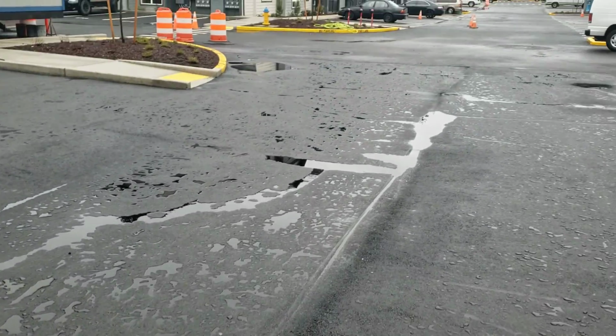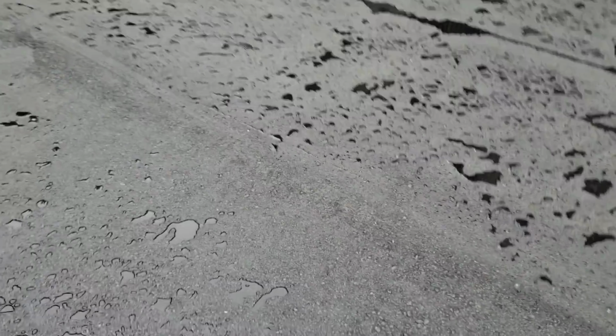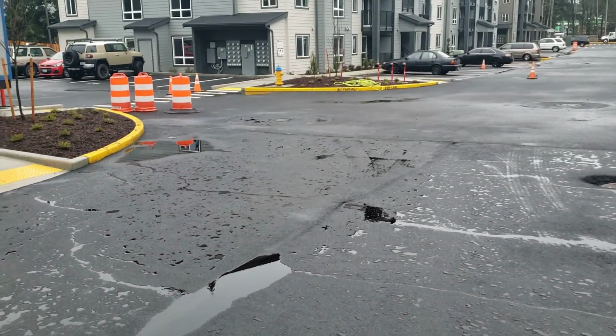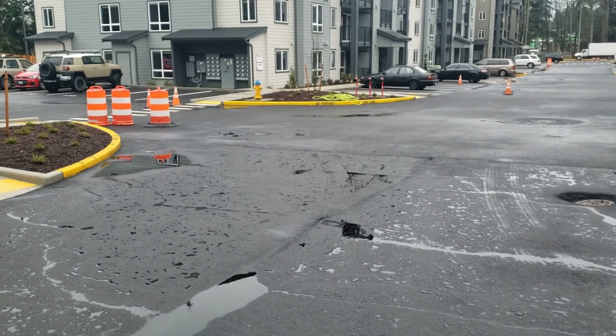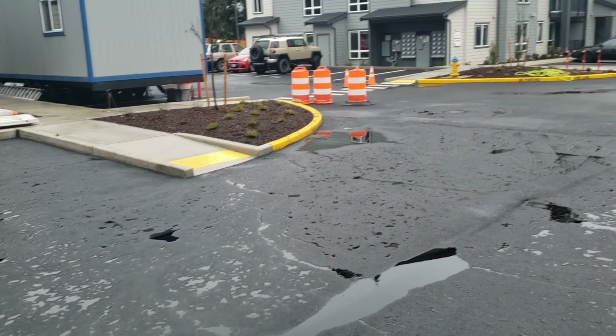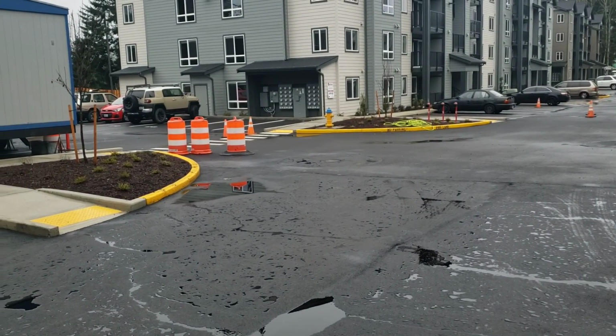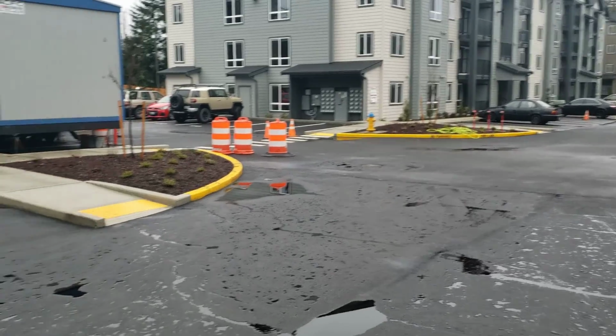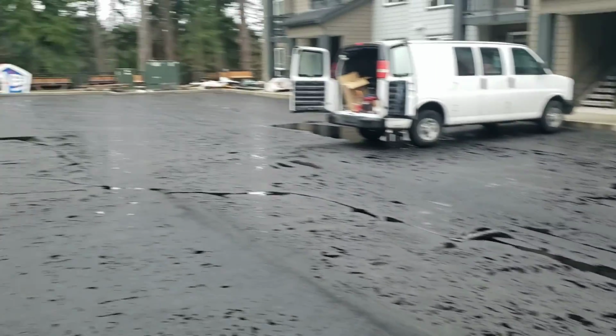This seam is going to be where we're going to have to pave to, because this seam flows out from start to finish point, and then from that finish point down to the drain. So what I'm suggesting is that we have to remove, grind, whatever the case may be, from that drain all the way back to that corner.